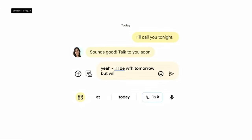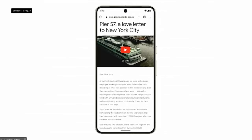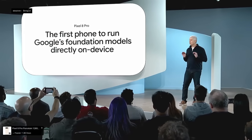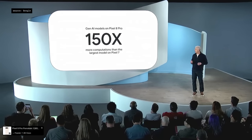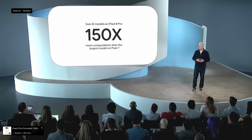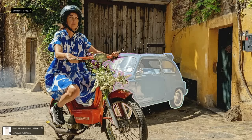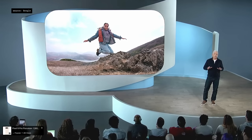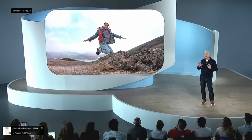Google's AI research teams are changing everything in this space with generative AI foundation models. Proofread in Gboard now takes advantage of generative large language models in the cloud, going way beyond fixing typos as Pixel gets better at understanding language and content. Pixel 8 Pro is engineered to be the first phone to run Google's foundation models directly on device — it can run generative AI with up to 150 times more computations than the largest ML model on Pixel 7. The improved Magic Eraser generates completely new pixels to fill in spaces left behind by cars, people, or anything else you don't want in your shot.